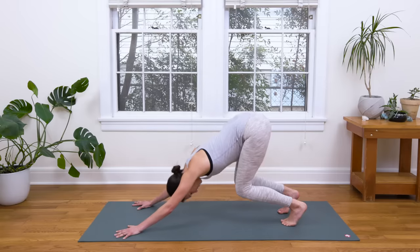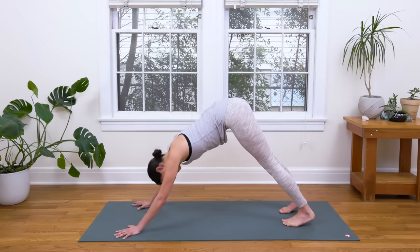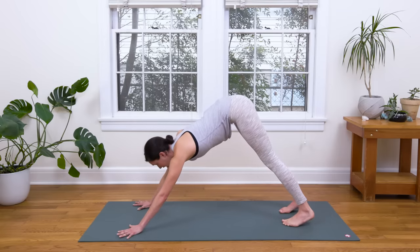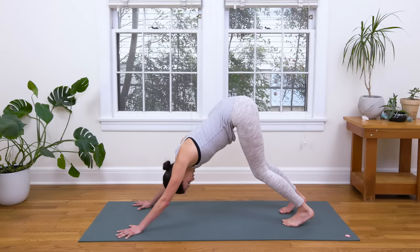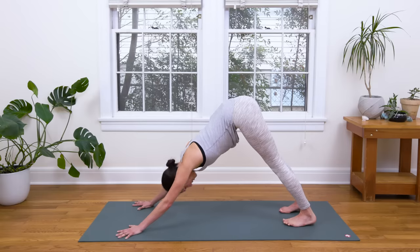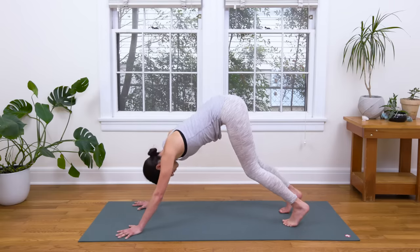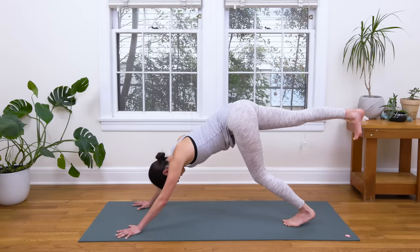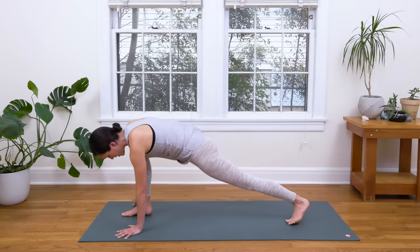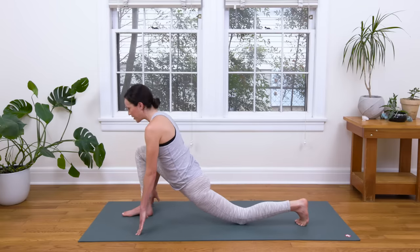Pedal it out. Take a deep breath in through your nose and a long exhale out through your mouth. And then forget what it looks like. Try to find support from within and breathe a little deeper. Then soften through both knees. You're going to kick your right foot out — lift your right foot up and kick it out — and then slowly bring it all the way up and into a nice low lunge. Lower your back knee to the ground. And then you're going to slowly just get light on the fingertips.